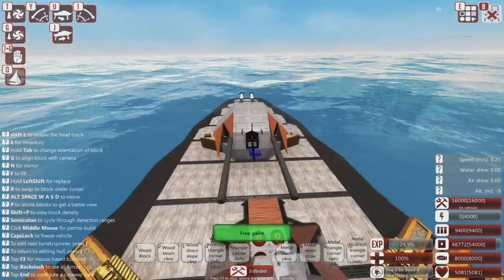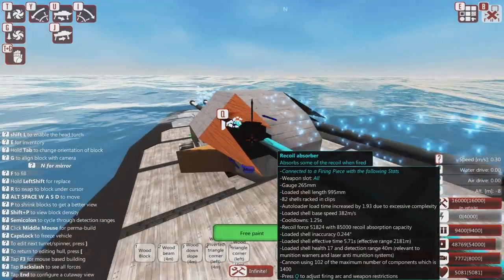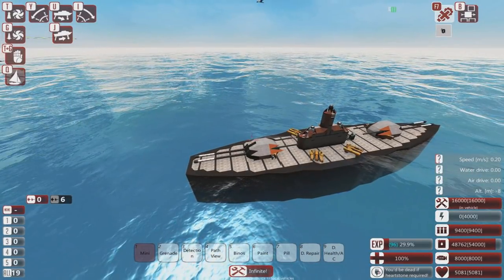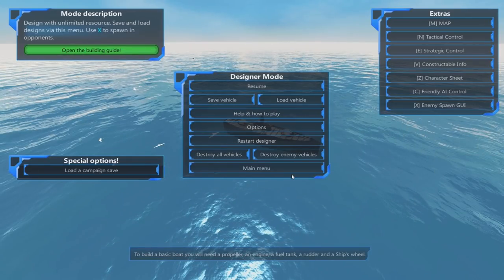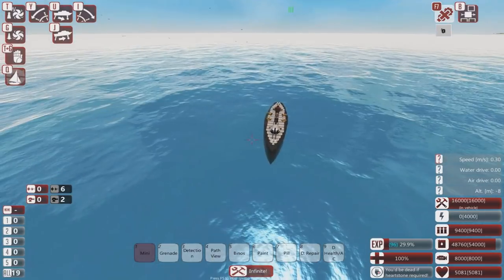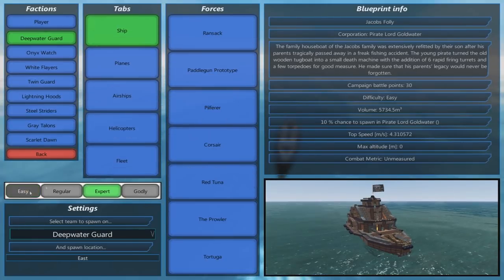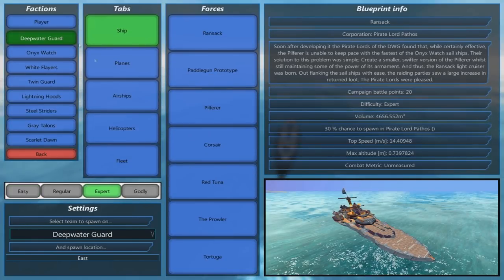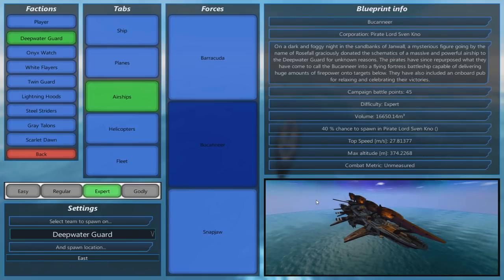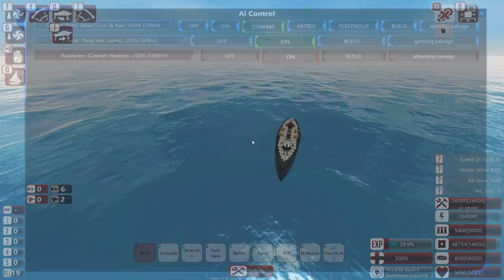Ah, didn't do it right. Why didn't I do it right? Why am I whispering? You probably can't even hear that. Okay, let's save, and let's fling it at something that'll wreck its face completely. What's something that wrecks face? Buccaneer, that wrecks face!